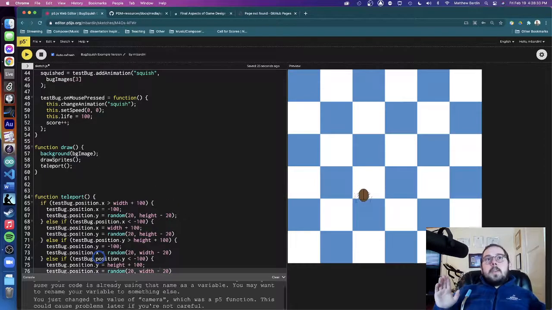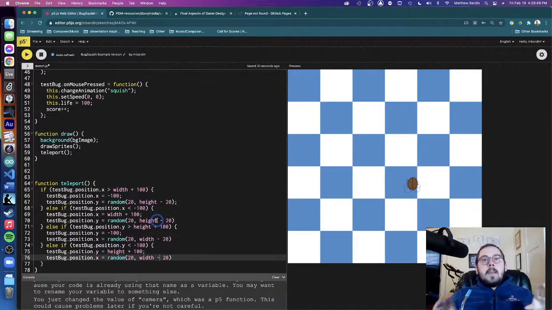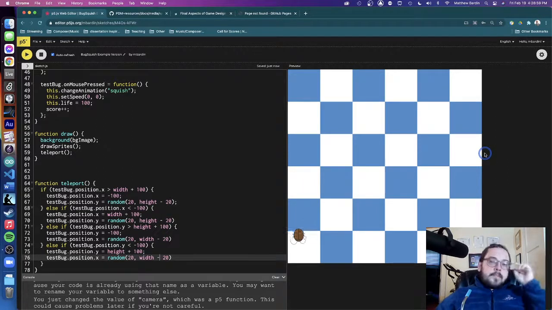All right, so now we should see our bug, in this case it's moving down, it's going to teleport, but be somewhere left to right in a different spot, just so it doesn't get to be too predictable. And this will happen regardless of any direction we're going. So they're always going to be teleported the same distance outside of the canvas and keep moving. But as to where that'll be, either horizontally or vertically, that's going to change.